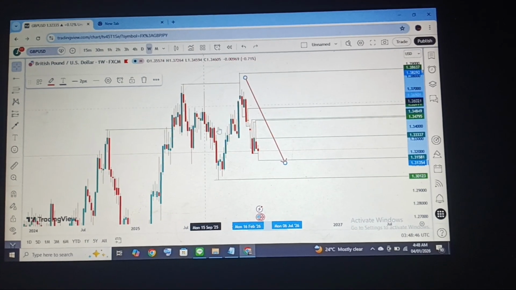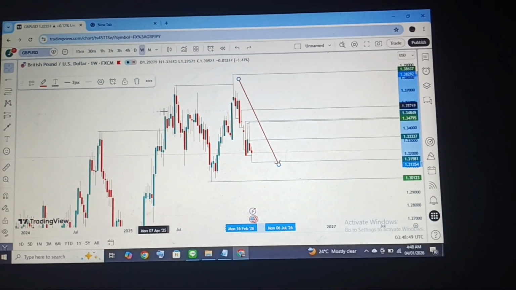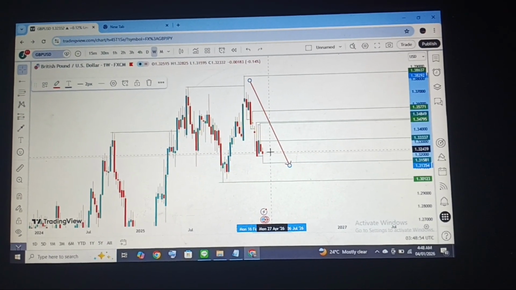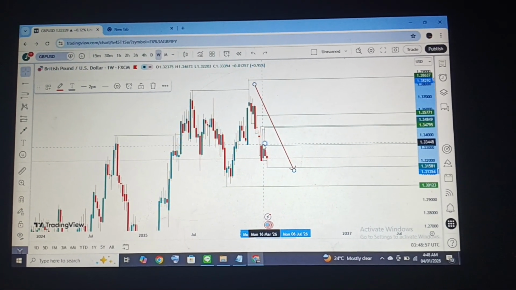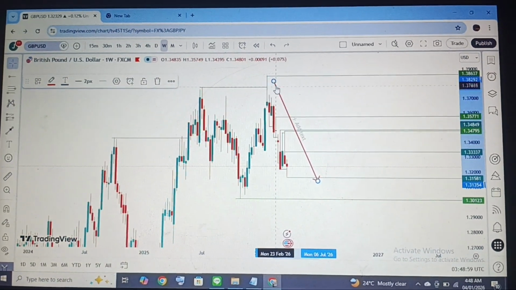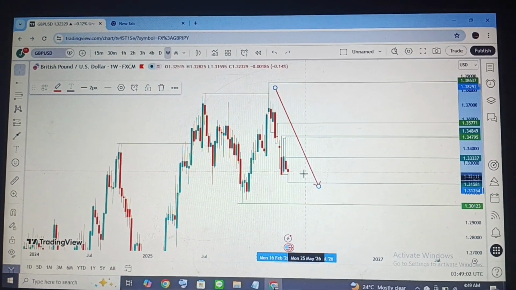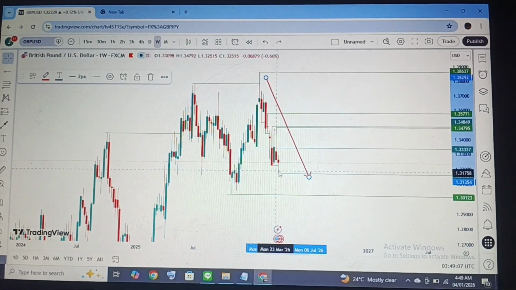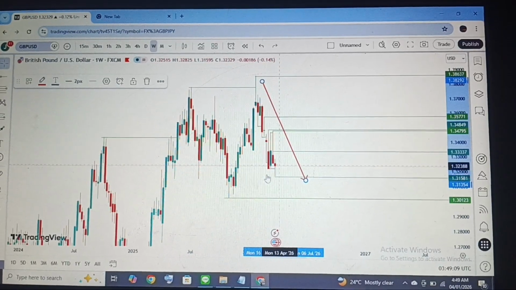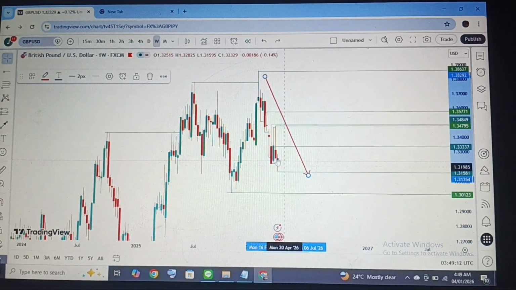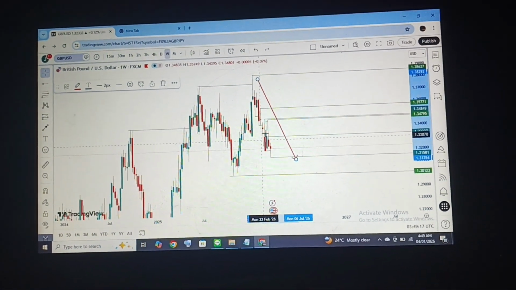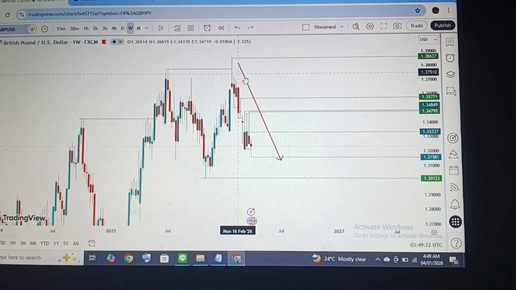Once I am able to figure out my direction here, I want to scale down gradually from the weekly to the daily, to figure out the structure of the market and where I should be looking to place my trade. If the weekly is telling me that this market is pushing to the downside, I also want to scale down to the lower time frame to see if there's any pattern or any signal that is further suggesting that the market is no longer interested in going down. What's most important is scaling down from the higher time frame to be able to tell the exact direction the market is actually pushing to.